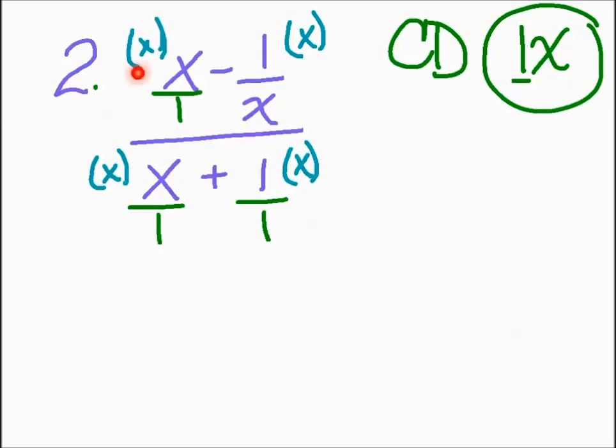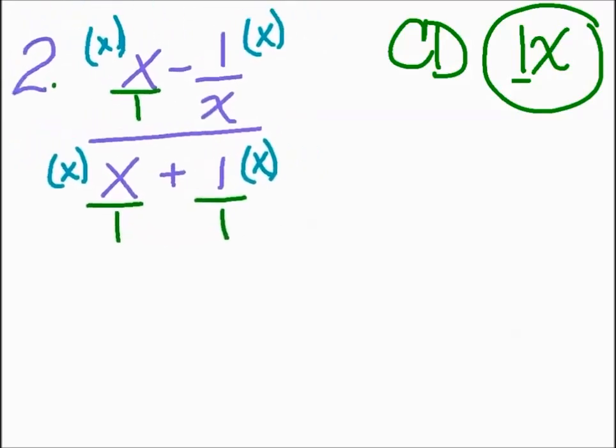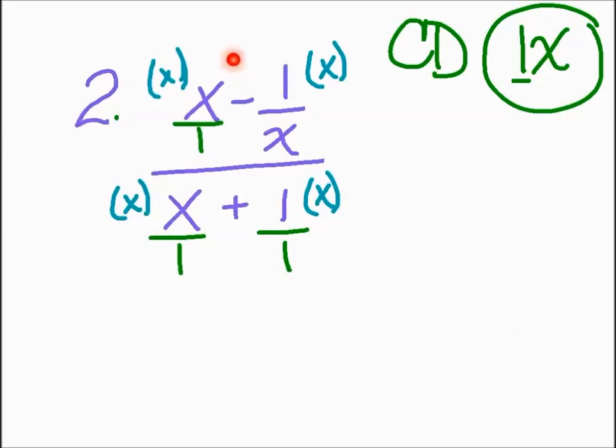All right, so you can see I've got my x's next to every term, and of course I'm putting them on the top. Now the goal is to kill any fraction if I can. So if I look carefully at this fraction, I have an x on top and a 1 on the bottom. Nothing will cancel, so I'm just going to multiply them together to get x squared.